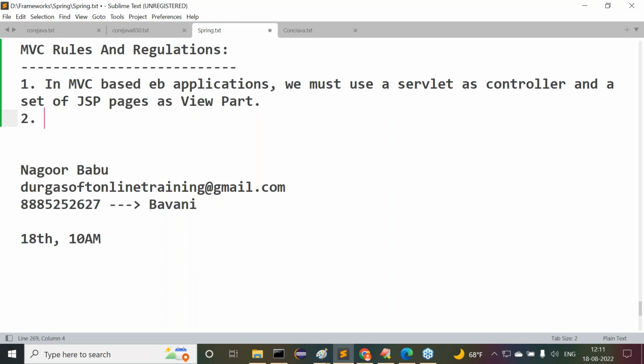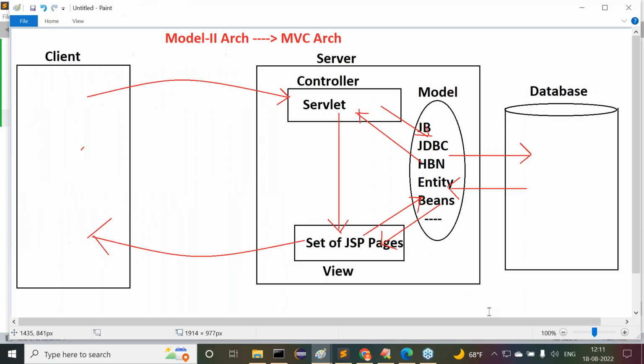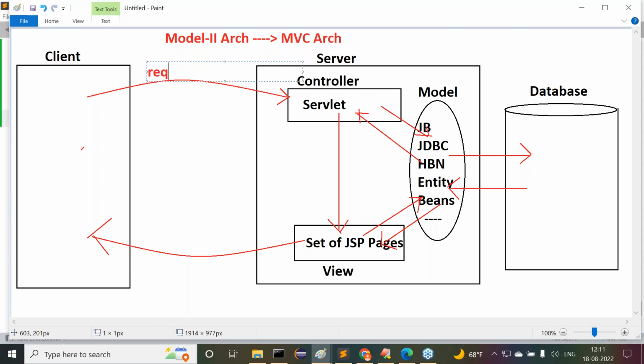Now, point number 2. In an MVC based application, now tell me, whatever requests are coming from clients, every request must be taken by the controller.